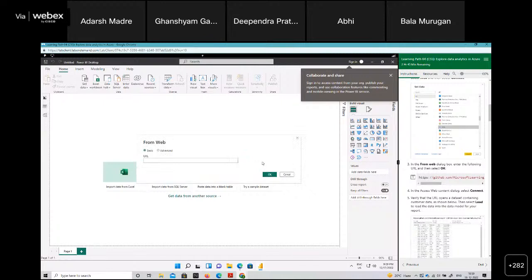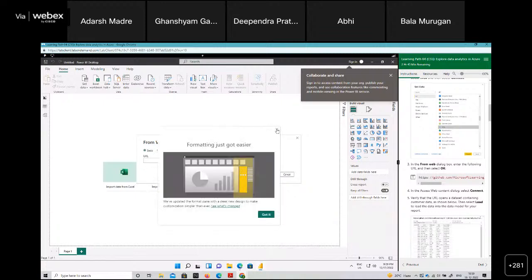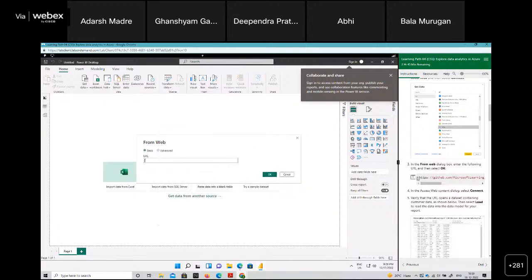From web we will be putting in this URL. A very good way is to just have a cursor here and click on this T, so it will write that URL for you.